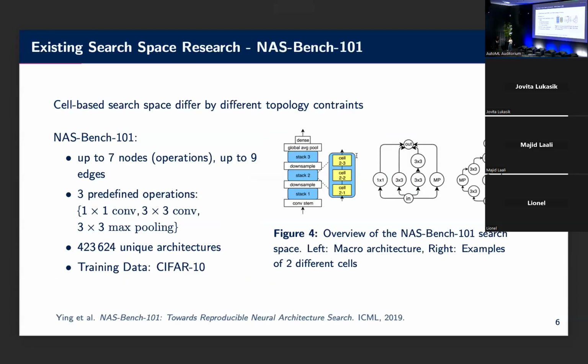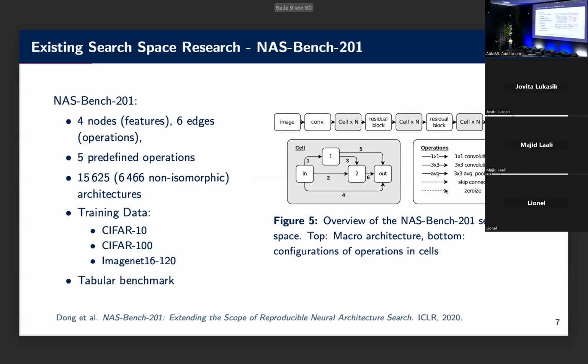And of course, there are several benchmarks available. NASBench101, for example, was the first search space, also given to us by Aaron. That was very helpful. There we have all the information on the nodes. And in NASBench201, all the information of what we want to search for is on the edges. But I think that is something which most of us should already know.